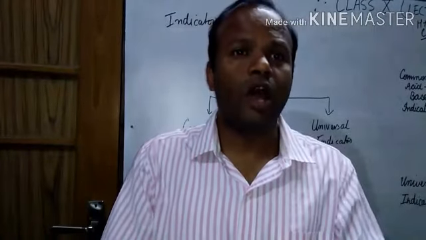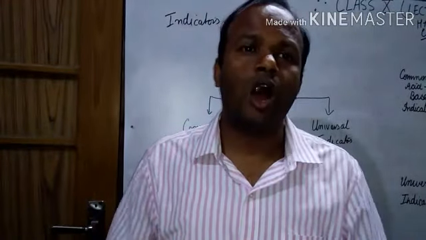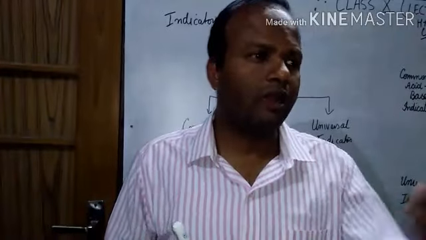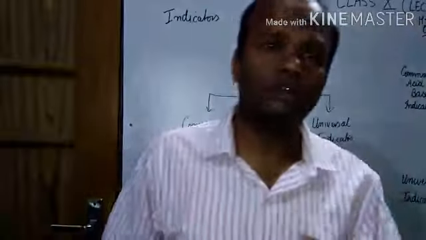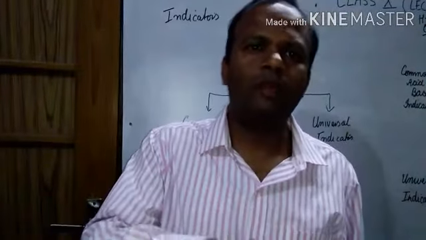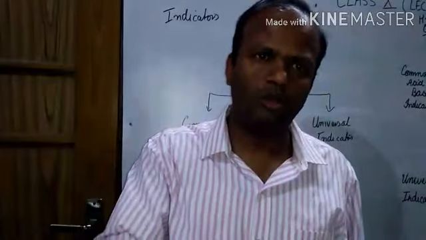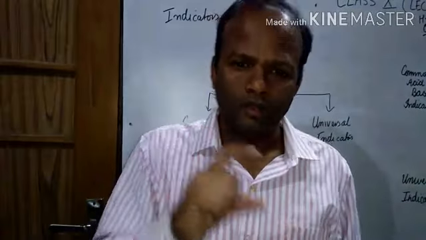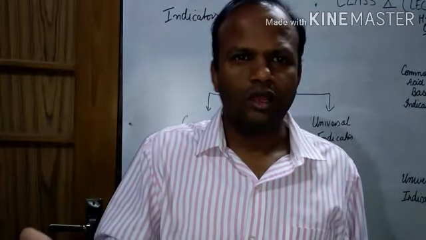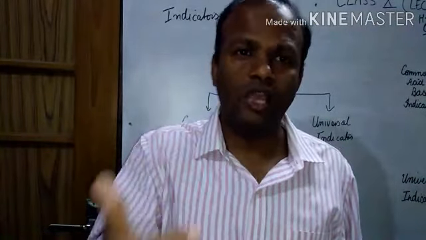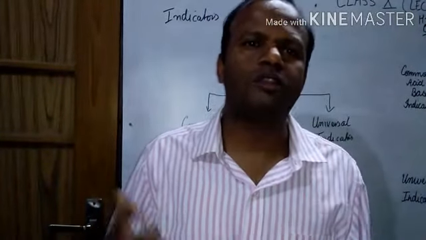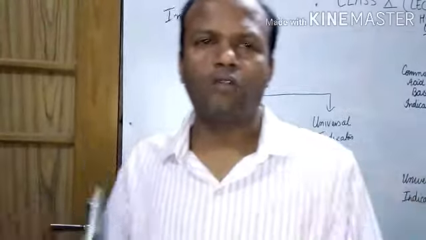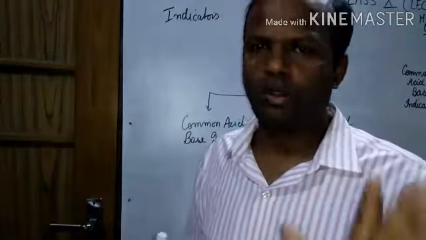So dear students, this is how an indicator works. How do we come to know by an indicator that this color is changing to this color, so it is an acid? Again I am repeating, when any molecule changes to any ion, due to the color of the ion, there is a change in the color of the solution. Therefore we are able to know whether it is a particular acid or base, or whatever range we are having.